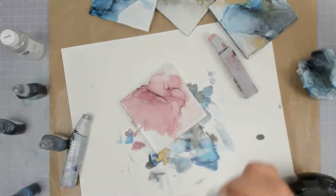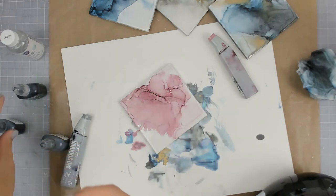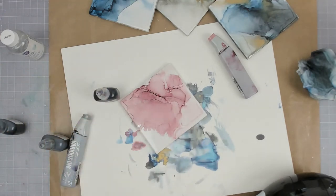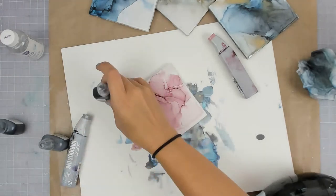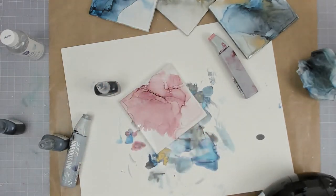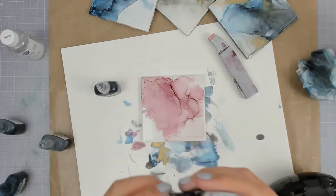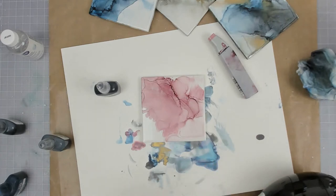They are a little bit thinner, I think. Not as concentrated as this black on the first one that I did. I added just a little tiny drop and it was so concentrated, it would not move. I had to move it around with my finger even after adding a ton of alcohol on it. But yeah, these are, let me share how many.